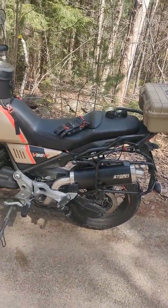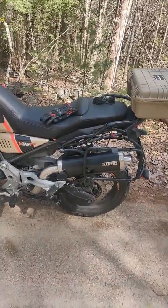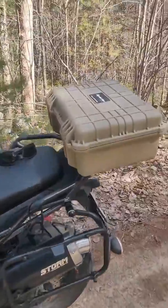And actually, it seems to have made a difference also in the performance. It's feeling peppier. There's no doubt about it. It feels lighter and it feels peppier, but it sounds great. So check this out.